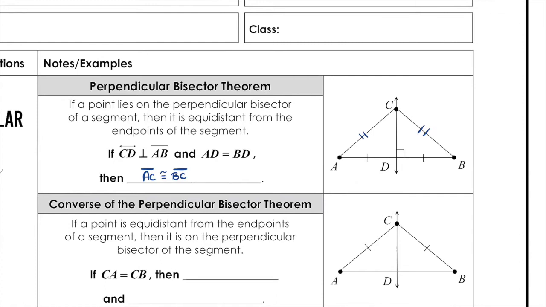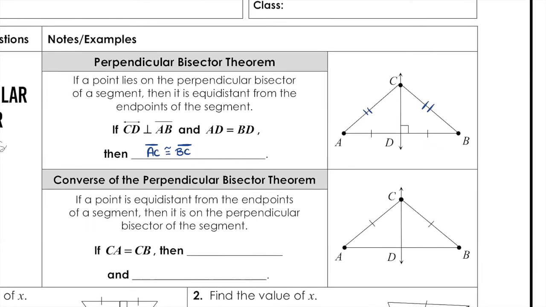And then on the other side, we've got the converse. How do we know it's a converse? What is a converse? From unit 2, a little flashback, what's the converse? You flip it. You take your hypothesis and your conclusion and you flip it. Did I get it right? You did, man.